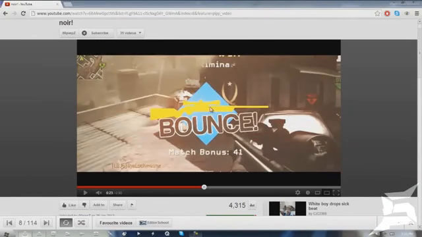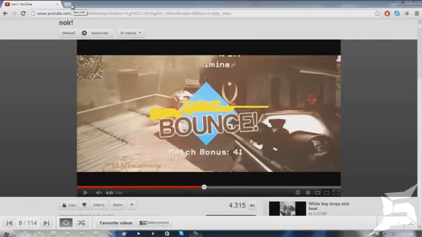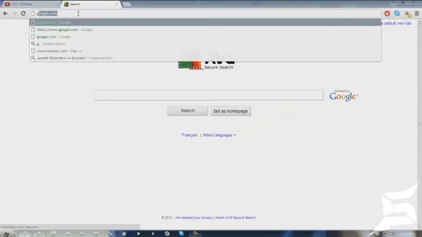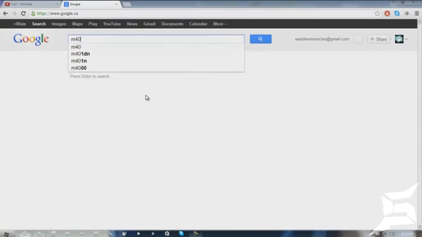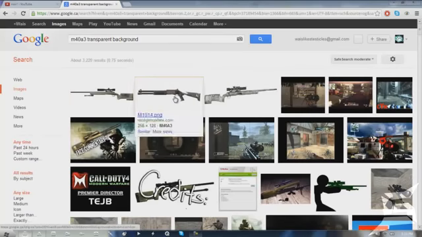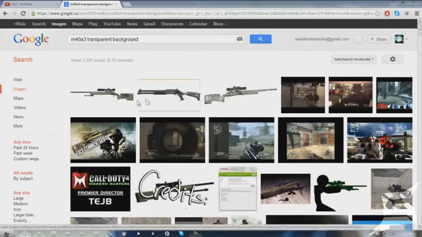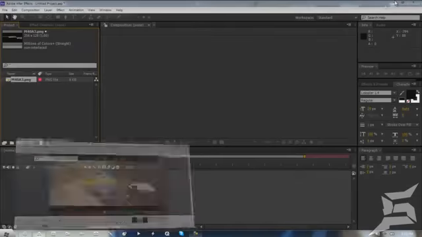So basically, I'm pretty sure that gun right there is an R700 in COD 4, but I don't really pick COD 4 that much. But I got an M40. It's pretty similar. All you gotta do to get these kind of gun pictures is go to Google and search up the gun you're looking for. So I'm looking for an M40A3, and you gotta search up transparent background right there. And if you go to images, it will be right there. Here's a shotgun, here's M40, another type of M40. You can just search up anything, Intervention, transparent background, any gun pretty much. If you can't find it, just look inside of picture packs or something and you should find it.